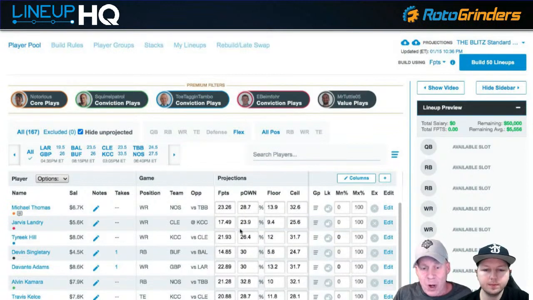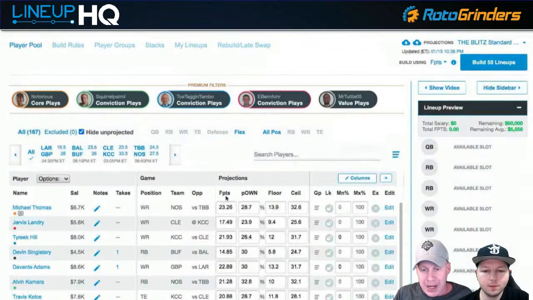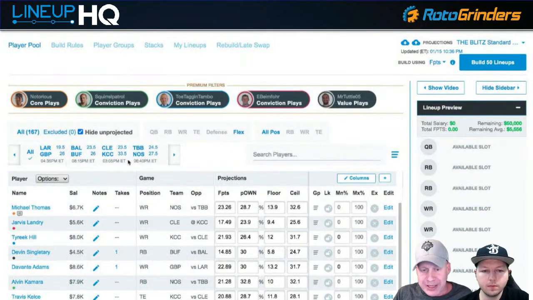So Tyler, what are you doing? I know we have 4 games. We have 2 games today, 2 games tomorrow, so there's going to be a lot of late swap possibilities. But what's the main consideration that you're going into today in trying to be different from an overall perspective?